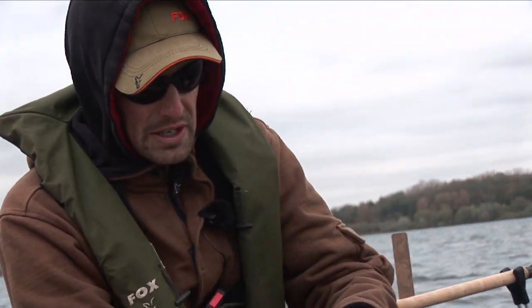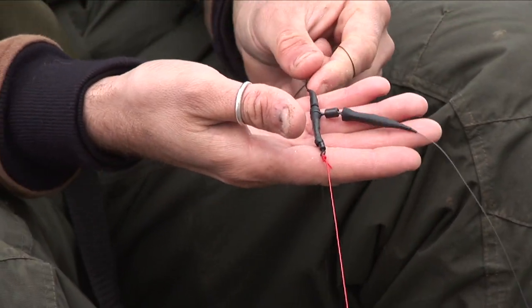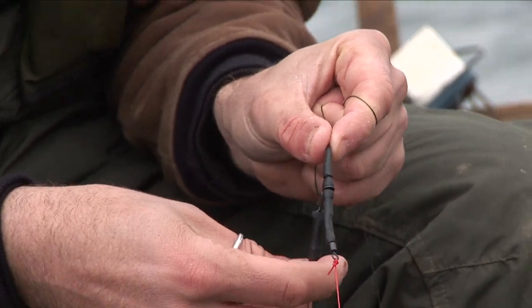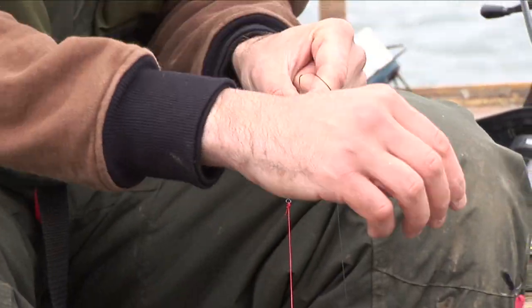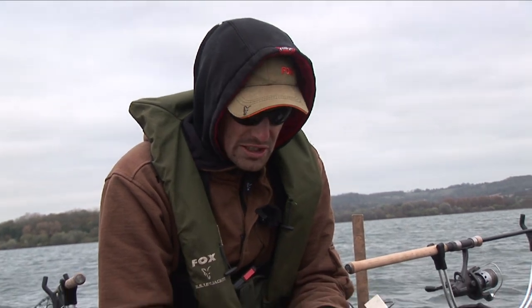Now, moving down the rig a little bit, those of you that do a bit of carp fishing will be familiar with this. This is a helicopter style setup. And if you're using a mobile bait, such as a live bait, this allows the bait to swim around without tangling the rig. However, don't think that this is just a rig for live baits. You can also use this with dead baits to suspend them over rocky, snaggy bottoms or above weed. So it's quite versatile in that respect.